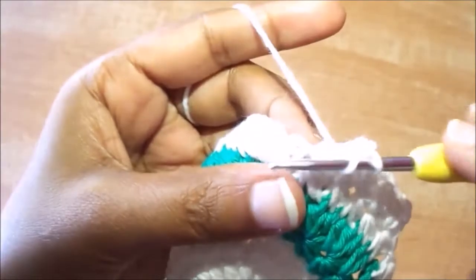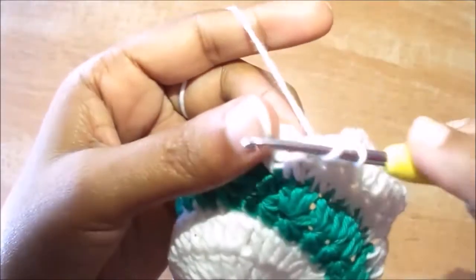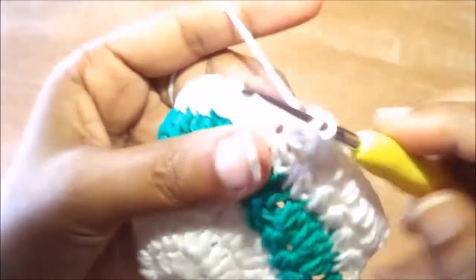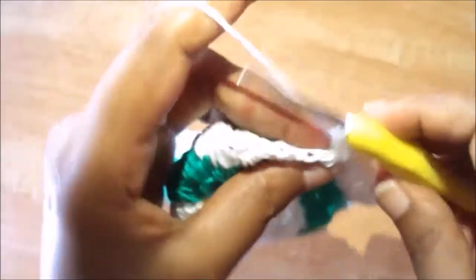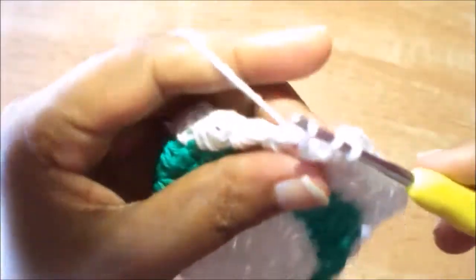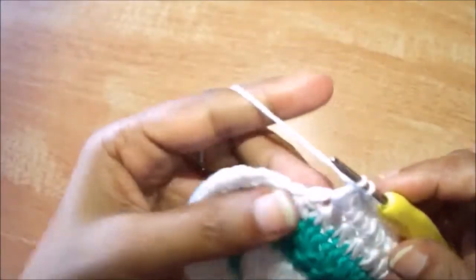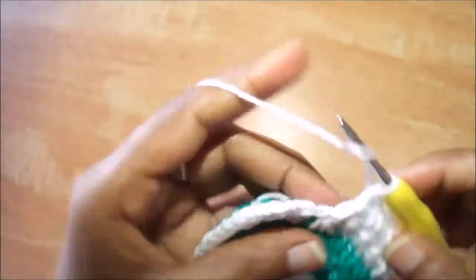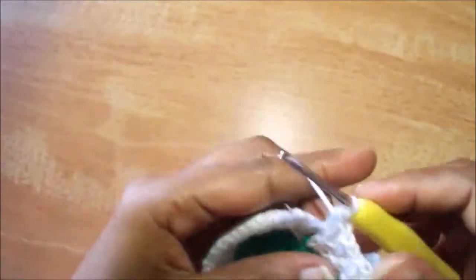See, I included 3 half double crochets and then 2 each again, 2 half double crochets, end of that row. Now we have finished 2 rows of stars, 1 green row of stars and 1 white row of stars.